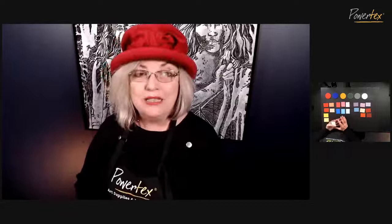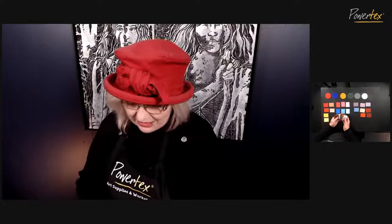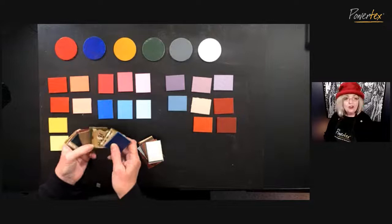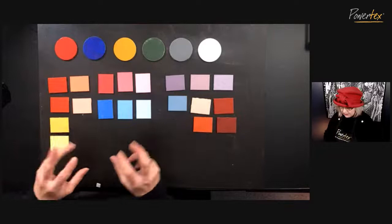I love having a range of colours in the Powtex Ultimate Medium because it gives me so much versatility. Because I can mix a whole range of colours from Powtex, I actually don't tend to use acrylics too much anymore — I use the whole range of things from the Powtex art supplies. You can get some really interesting colours: some purples, some really lovely salmon-y type colours that are just really, really gorgeous.